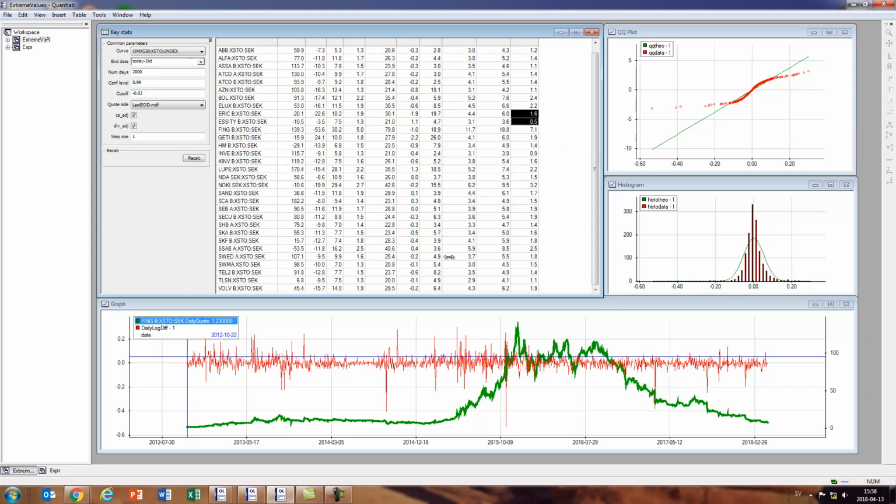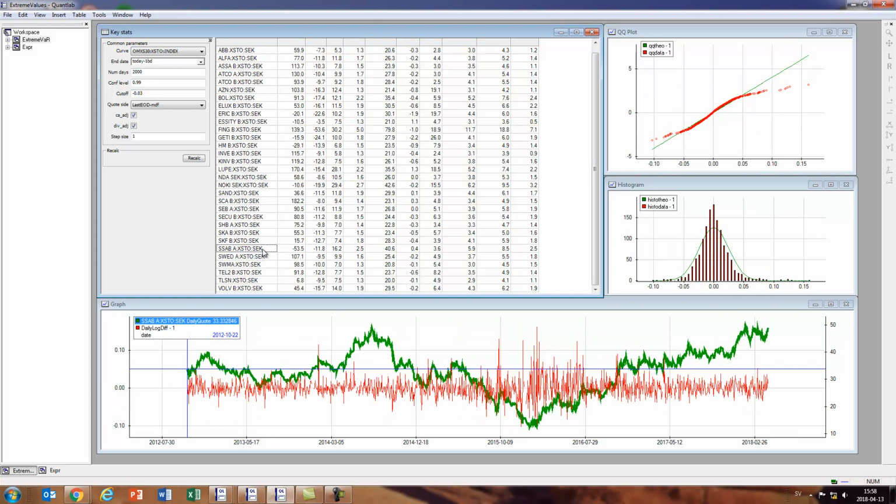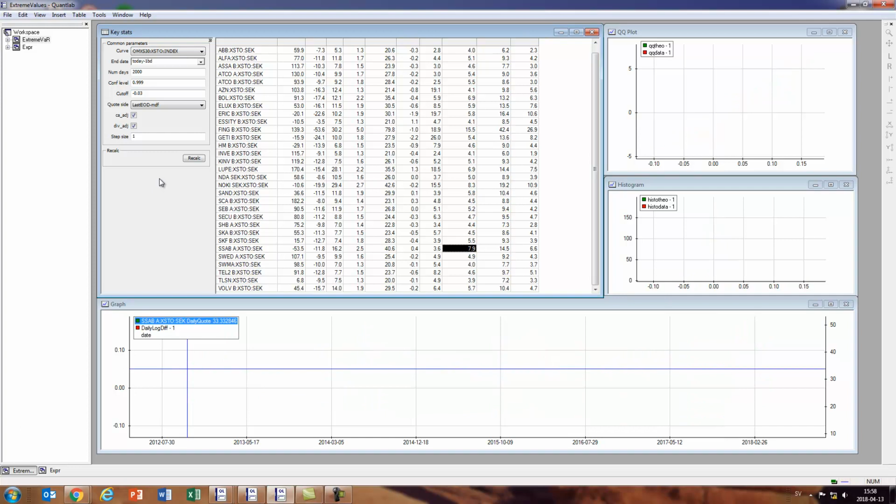And then for some other stocks, we have the Swedish SSAB, that's the steel stock. And we can see also that we have some fairly large tail events that will estimate the extreme value VAR on a 99% quantile to 8.5% instead of 6. And what happens if we go even further out? So this was one day out of 100. So let's say we take one day out of 1,000 instead, which means that we're about one day in 5 years event, which would perhaps be an adequate stress level, extreme level for a stress test.